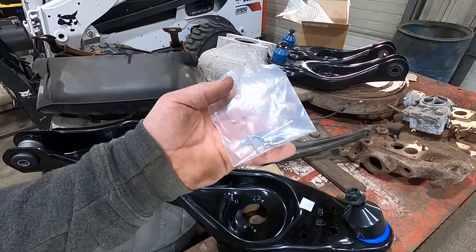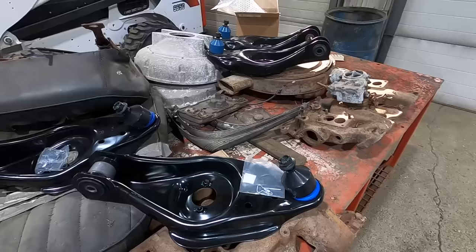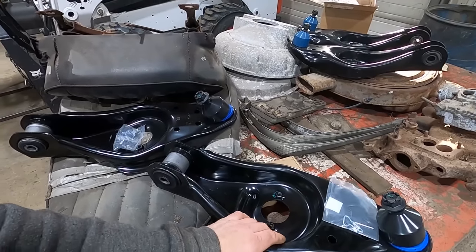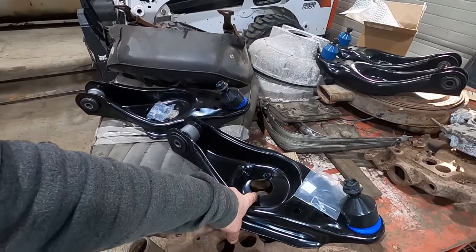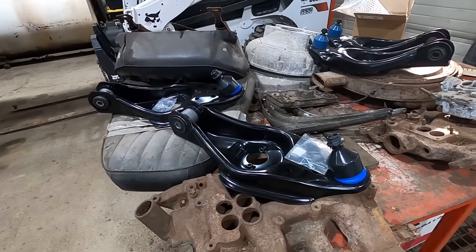What is that clip for? Is that their fancy clip for the ball joint? These should be a direct bolt in, and these should have been what I bought, and we should be able to use the stock shocks. So we're gonna work real fast and get that swapped out. I'll let you know.